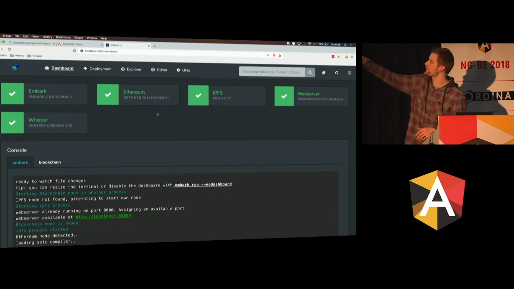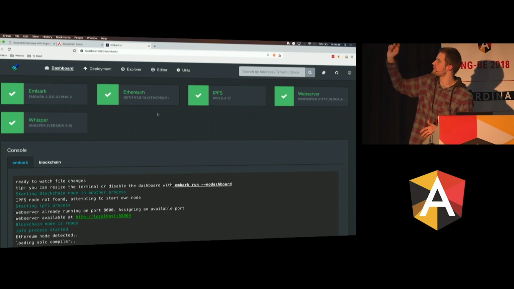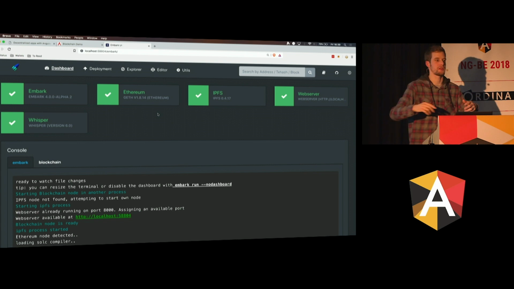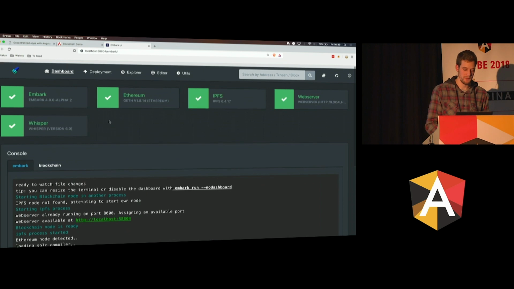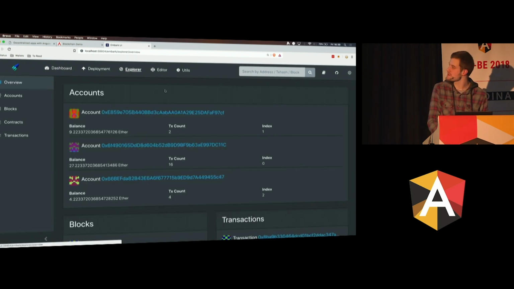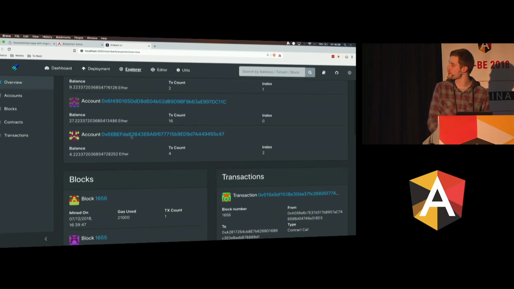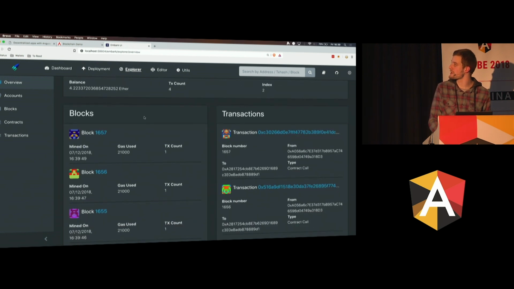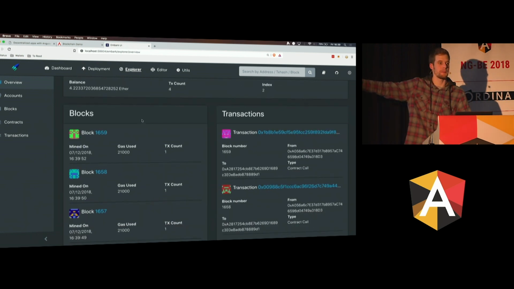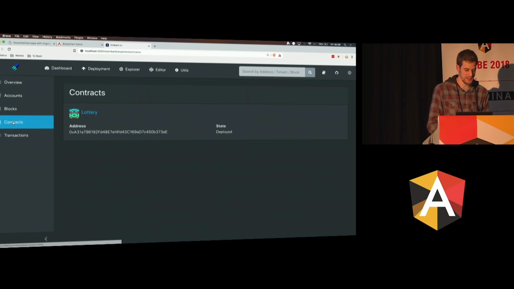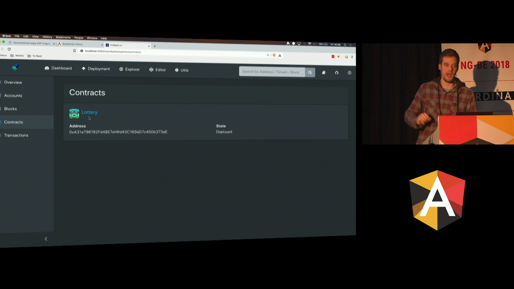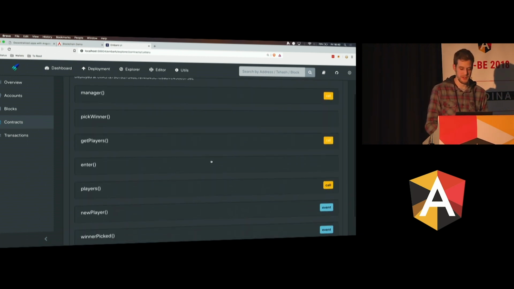So you see which services you are connected to, like Ethereum. We have IPFS running. We have a Whisper node running, which is another protocol that I didn't actually talk about. We see the live logs here. We can use the Explorer to actually see what accounts are connected. We see all the blocks that are being mined, and you see in real time these blocks are being mined right now on my node, right? And all transactions, and you can look into your contracts that you have deployed. You can click into those. You can actually interact with them as they're live on the mainnet. Anyways, I think this is pretty exciting.